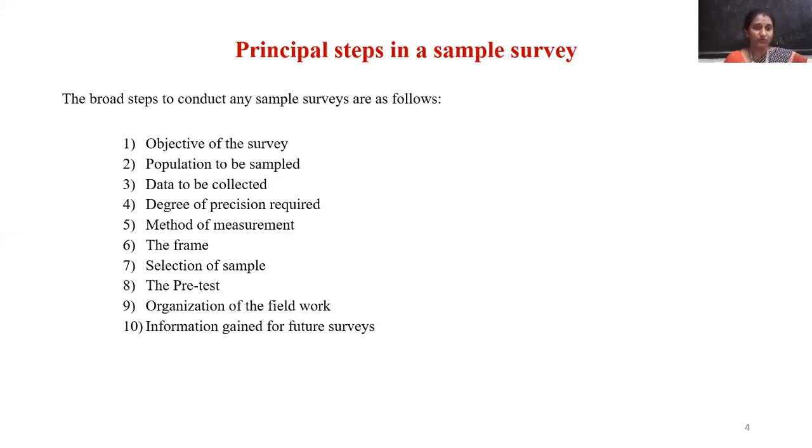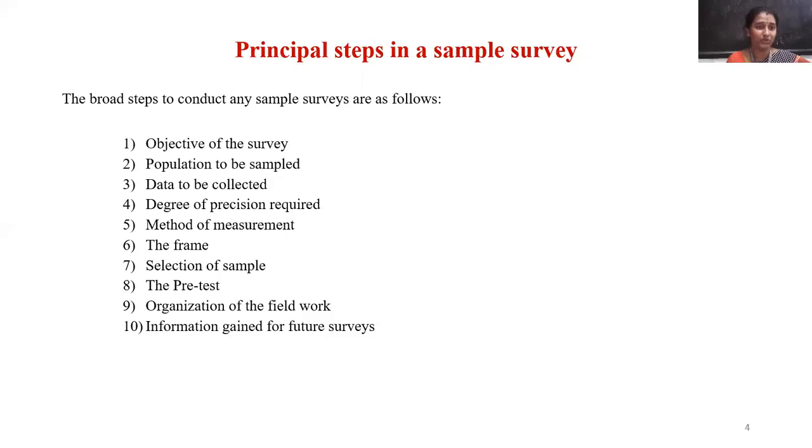Okay. First one, what is the objective of the survey? What is your research? Based on your research, you can frame the objective of the study. The objective is very important. Based on the objective only, we have to select the statistical tools. Based on the statistical tools, we have to write our statistical hypothesis. Based on the statistical hypothesis, we have to complete our inference. So this is one loop. So that is very important in the objective of the survey.